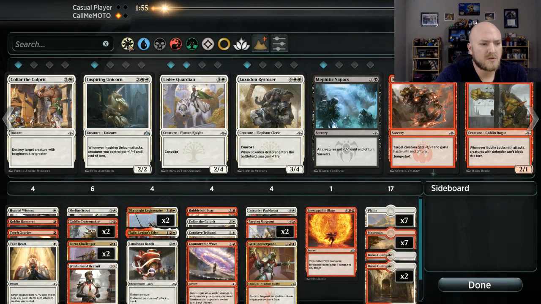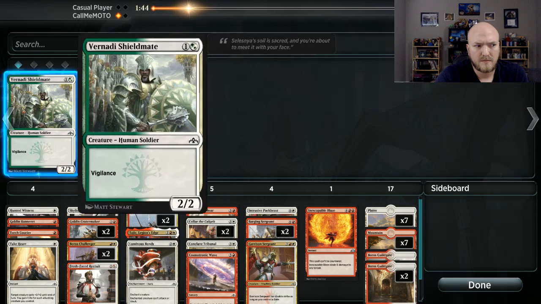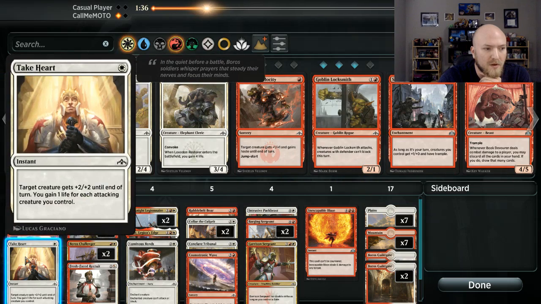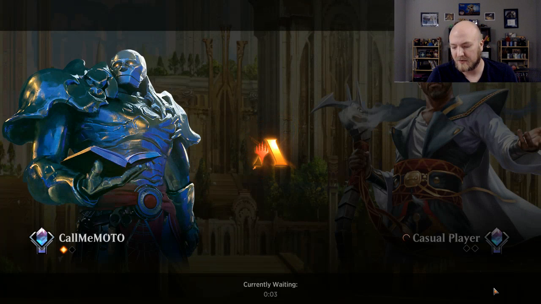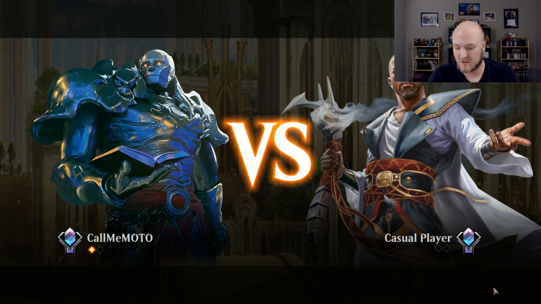Alright, so things to consider. Definitely want another Collar the Culprit. I think that's the only extra card we actually want here. We'll pitch the Take Heart again. I know it did some work that game, but generally speaking, that's just going to be the worst card in our deck. And we would definitely rather just trade that on up for some removal.